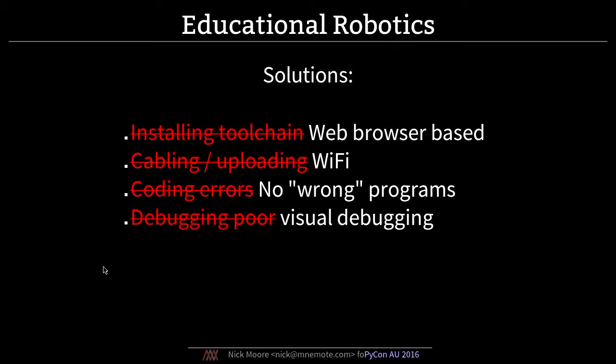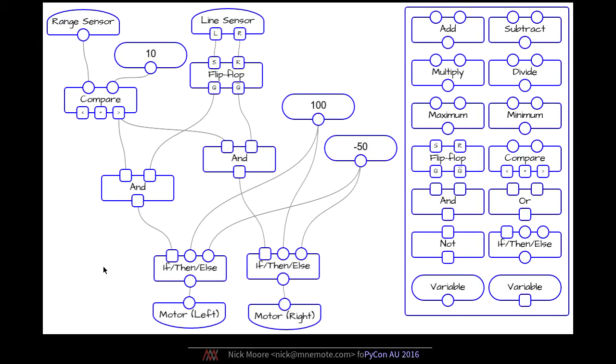So I thought, how do we move on from this? Well, why don't we put the entire toolchain in a web browser? Why don't we use Wi-Fi instead of a cable at all? Let's get rid of the whole concept of syntax, thus the data flow programming, and let's provide some visual debugging support. So I came up with this thing, which is Flowbot. There's a toolbox of stuff on the right there. There's a bunch of components on the left, and you're connecting sensors, which are the things at the top with the little round tops, with actuators, which are the motors and things on the bottom there, with a bunch of little logical units that let you transform stuff.